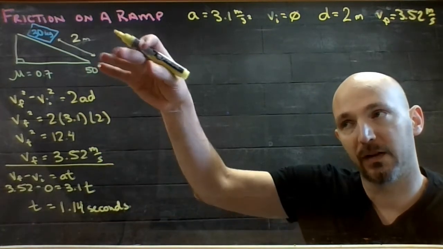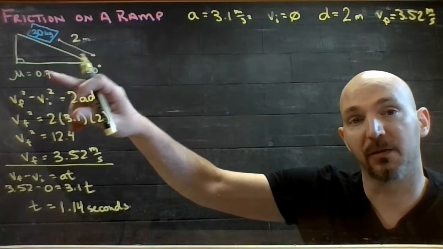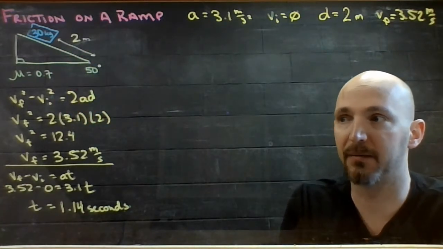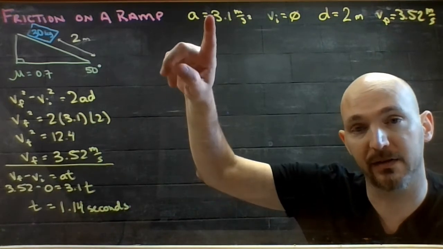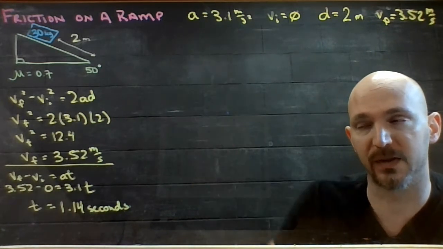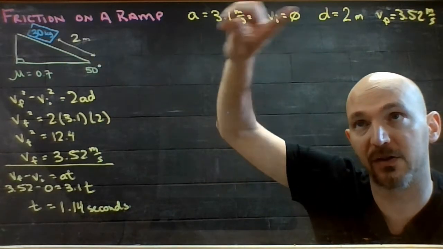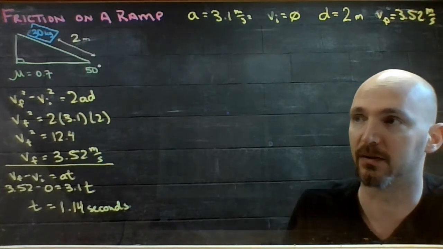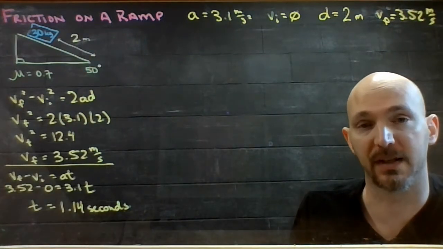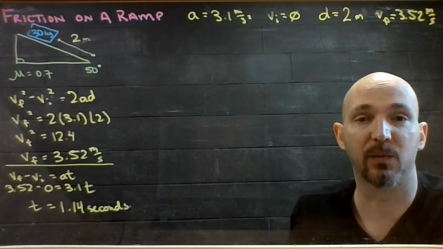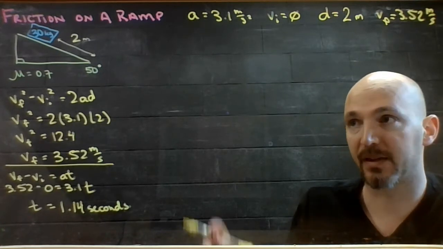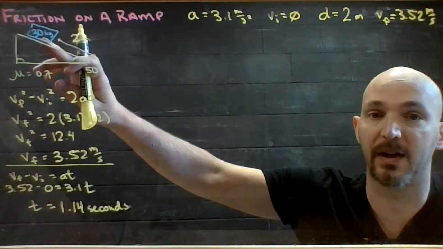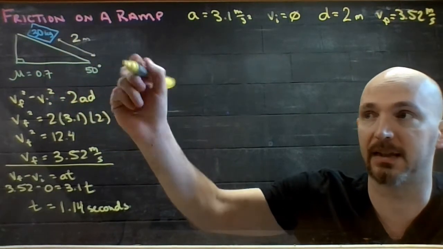So I know that it's going to slide because I determined that the friction was insufficient to beat the portion of gravity pulling down the ramp, and I worked out an acceleration as a result of those imbalanced forces. I used my acceleration and the given information to figure out the final speed when this thing reaches the end of the ramp and how much time it's going to take to do it. The only thing left to worry about then is energy. So I'm going to have to consider two different states, one where the block is way up in the air and the other when it's at the bottom.